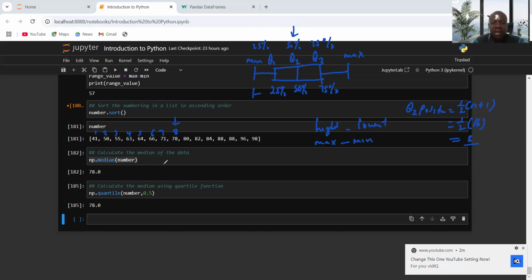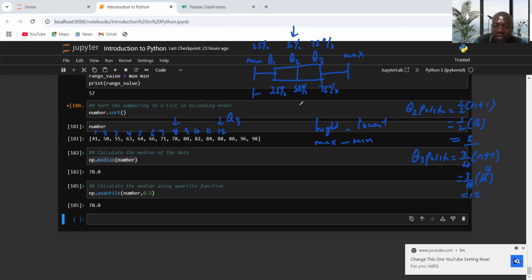If we wanted to calculate quartile 3, which is the 75th percentile, we add this. So this will be 3 over 4 times 16, which gives us 12. So it's 8, 9, 10, 11, 12, which means quartile 3 is at position 12.